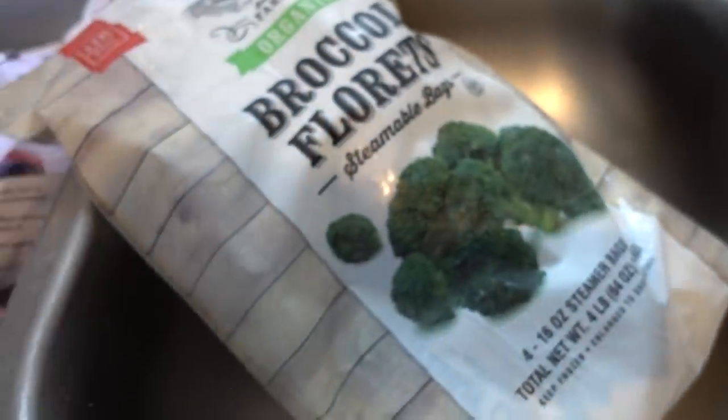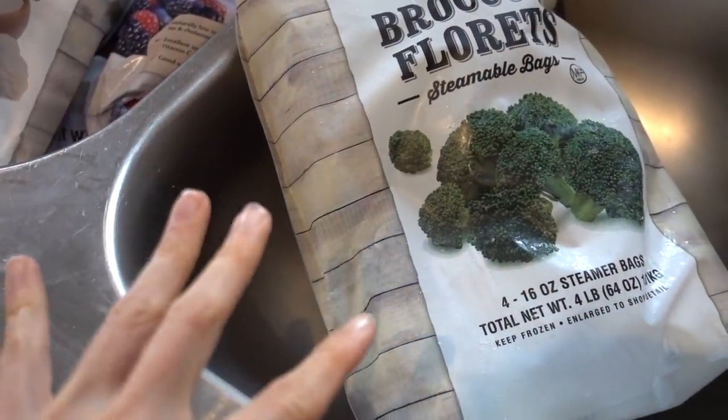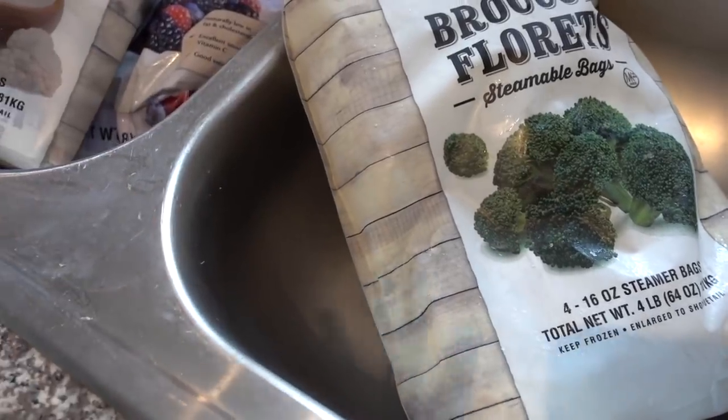And then I've had this before. It's really good and it's also convenient. The broccoli florets, the steamable bags, organic. So I'm going to pop those in the freezer.